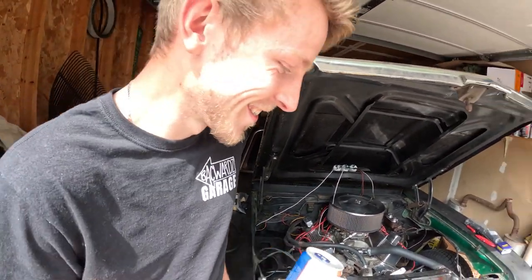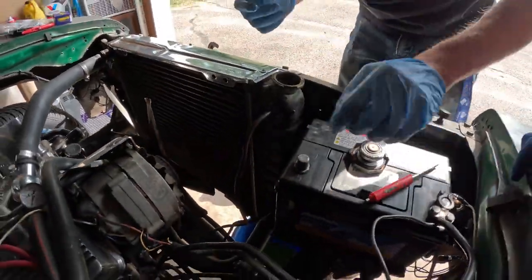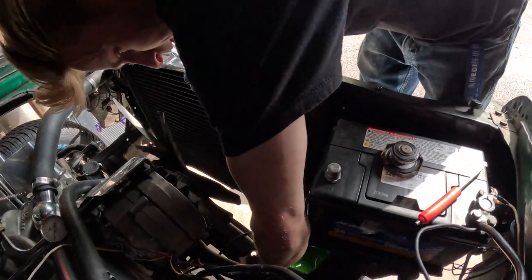Oh, for Dale Earnhardt, you are. We're definitely reusing this coolant too. No, we're not that cheap. Oh, you have something to learn.